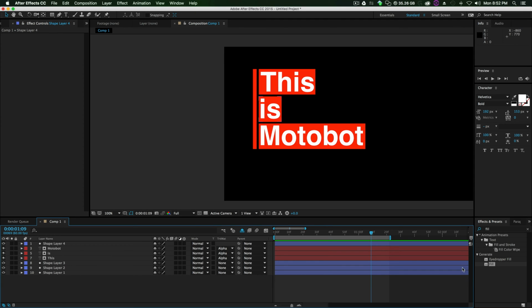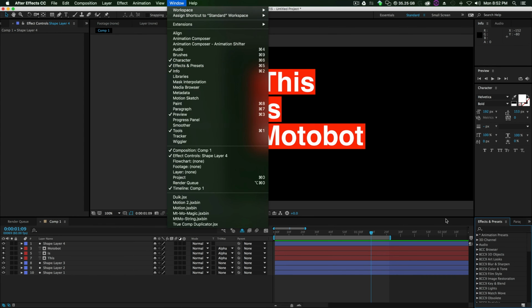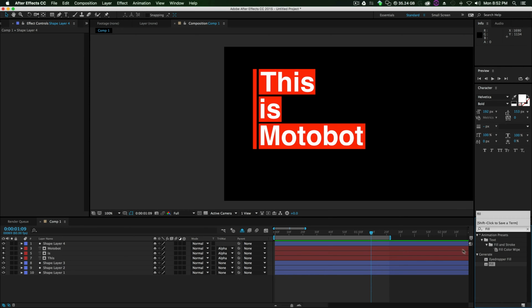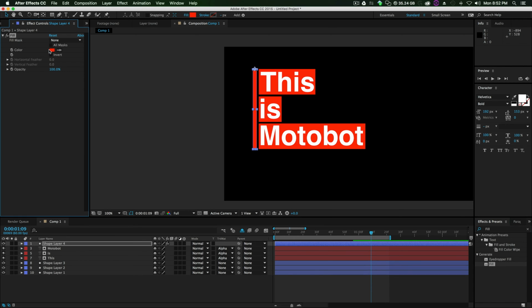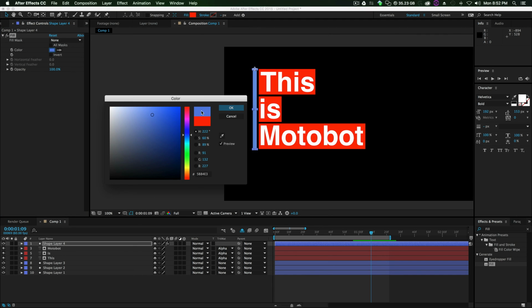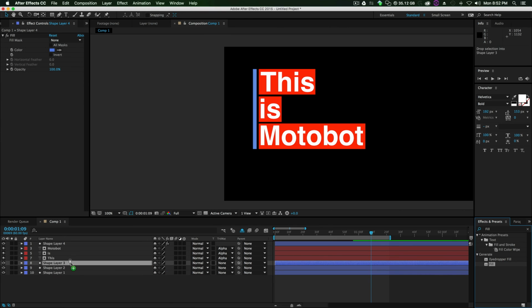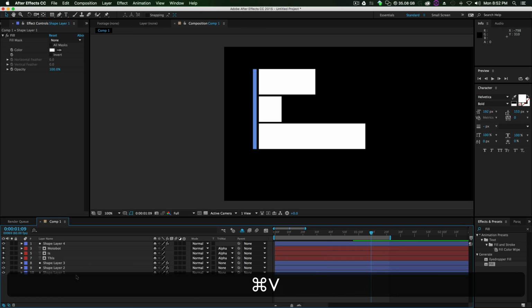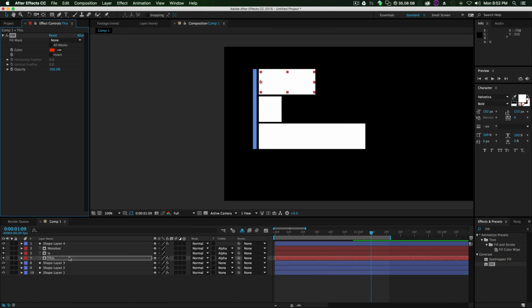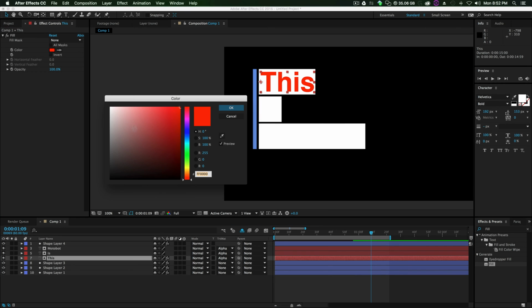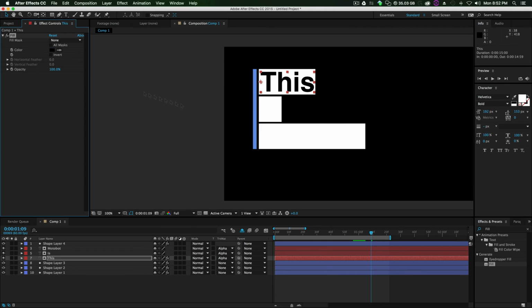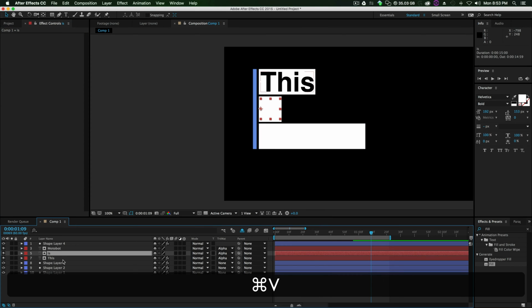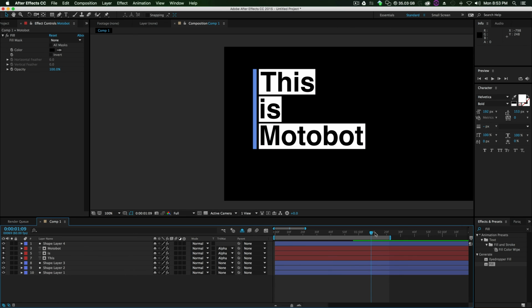Now what we need to do is start using our fill effect in effects and presets. If your effects and presets is not showing, click window, then do effects and presets. Do your fill right here. Then put fill on shape layer 4. We're gonna do it was blue, I think. And then fill on shape layer 3. We're gonna make it white. And then Command C this fill, Command V to paste the same effect. Then fill on this. And then take your fill color from your effects and presets on this and make it black. Command C, then Command V, Command V. This is Monopod.